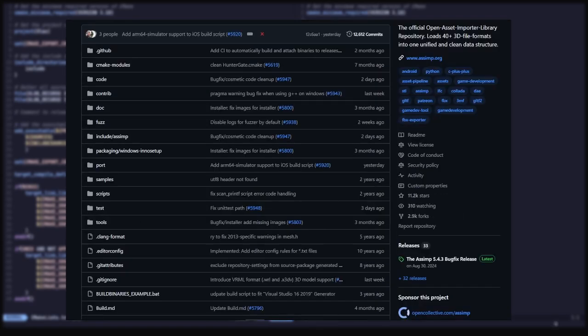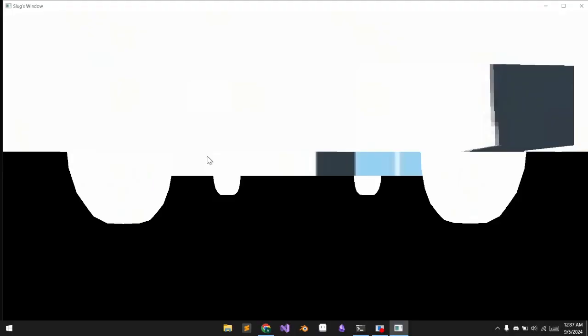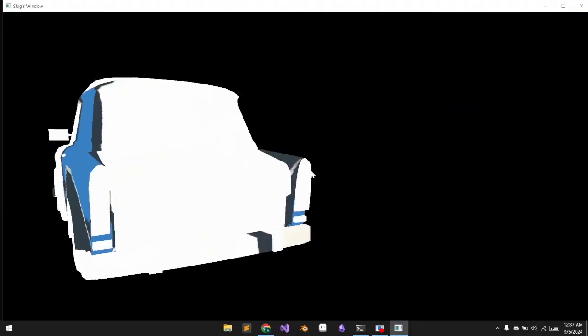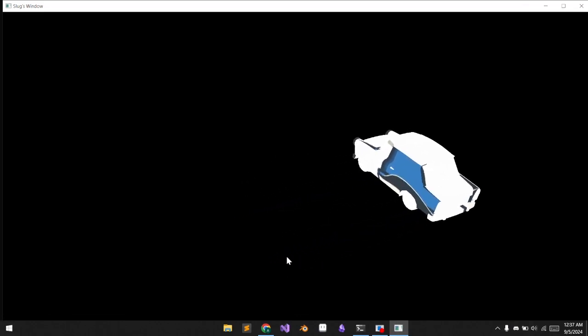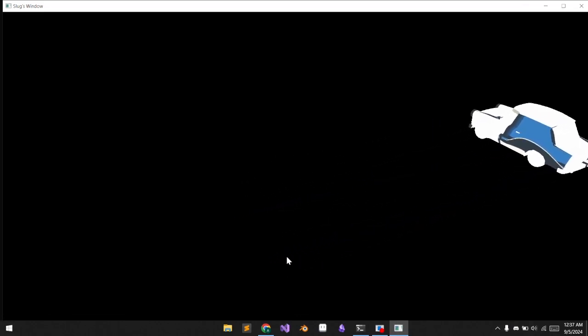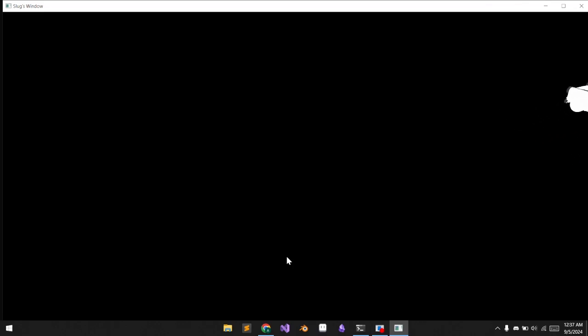And so instead of rendering a triangle or a square or any other basic primitive, I decided to render a whole 3D model. And for this, I'll need to import a 3D model, but this is quite hard and difficult, so I used the async library to do exactly that. I tried to make it work, and the first attempt didn't look too great. Then I tampered a bit with the code, and eventually it worked. And we now have a car in the scene. Wait, where's it going? I don't really know where that car's headed to.